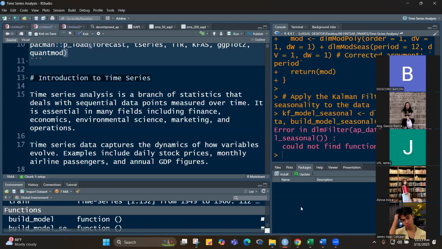Just to give you an idea, your last case will be using these methods: simple moving average, exponential moving average, the SES, simple exponential smoothing, and then Holt-Winters, Regression, Kalman, and ARIMA. So the codes are already there. You just have to replace the codes and then, of course, analyze the differences.